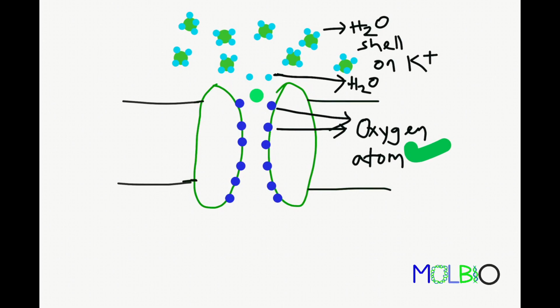Then we have the potassium ions in green, which are present inside the cell, and they are inside hydration shells, bound by water molecules from every side. The water molecule cannot pass through the channel because of the presence of oxygen, which acts as a filter. It lets only K plus ions pass. So the water molecule has to let go of the potassium ion, and the potassium ion is called to release its hydration shell.